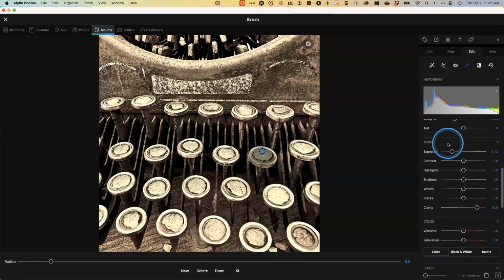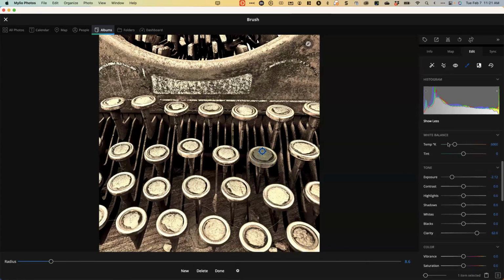Now, any brush stroke that I've made, what I can do is go to any of these sliders and make adjustments in just that area. So let's say I want to make that one a little bit brighter. We want to bring the clarity up a little bit higher, but maybe bring the whites down. So it just makes that one key kind of stand out. It's just a way to give targeted adjustments to specific areas. There's not a lot of complexity in our brush tool. It's a very basic brush, but it does allow you to do some level of customization in certain areas of your image. So I hope that answers your question.